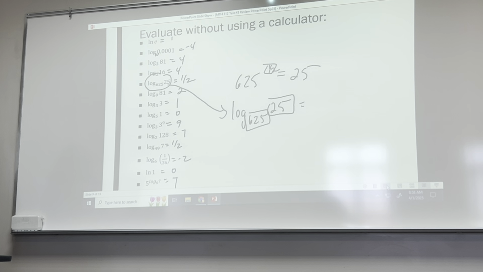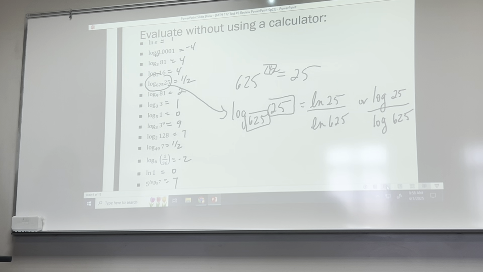So I can write that as either natural log 25 over natural log 625, or I also have a log key. I could have done log 25 over log 625. The change of base formula is on your formula sheet that I gave you in class, and also in the section on the companion, right? Either one of those, when you type that into the calculator, you're getting 0.5, aren't you? You don't have to do both, just this one or this one, because those are the 2 calculator keys you have. Is everyone getting 0.5? Which is a half, right?